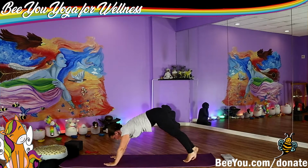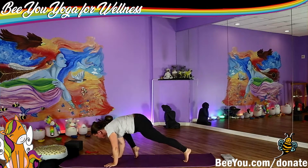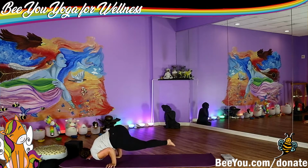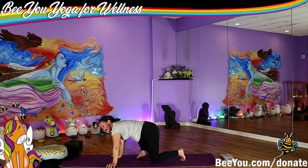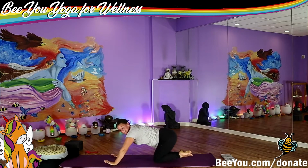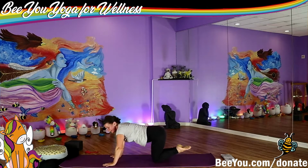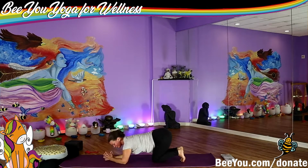Coming forward. Landing on the tricep, landing above the elbow, squeezing the elbow in, squeezing the other elbow in towards the chest, and then lifting and lengthening. Wherever you're at, have a play. See where you're at. See what happens when you fall out. Try to have a little humor with yourself, and then land in either child's or crocodile, whichever one you reset in most easily. Find your breath.